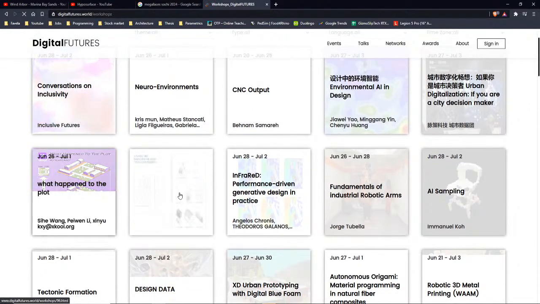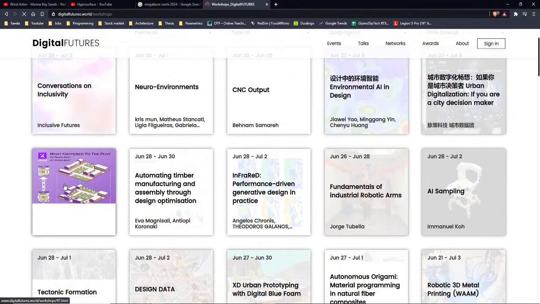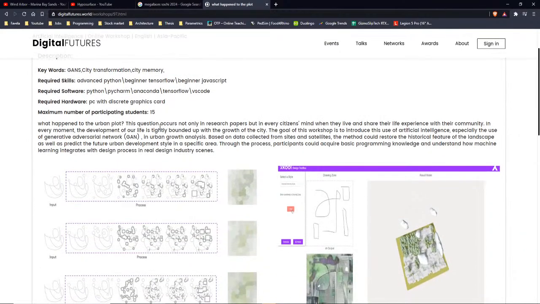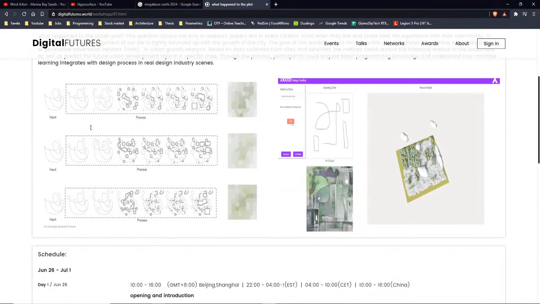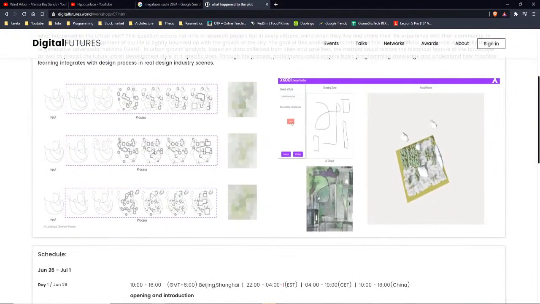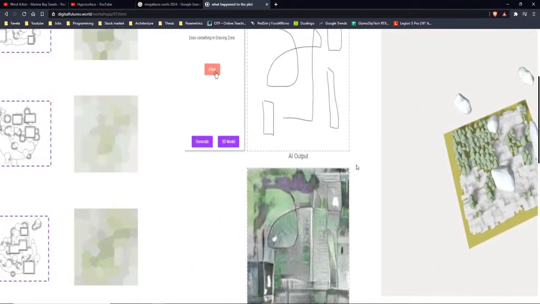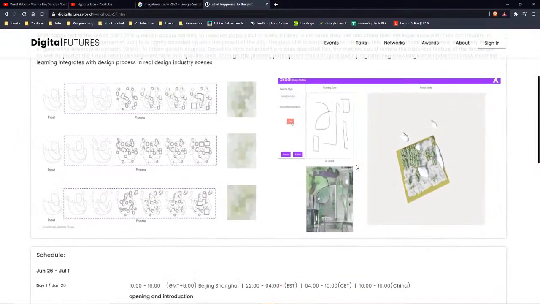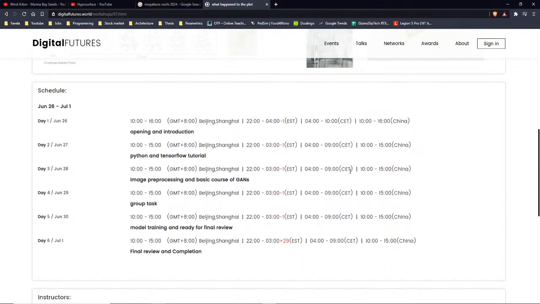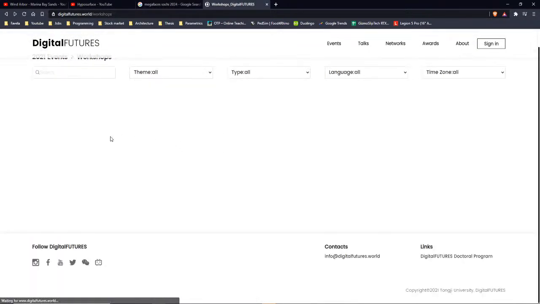June, July, what happened to the plots? Are those workshops always? Nice.